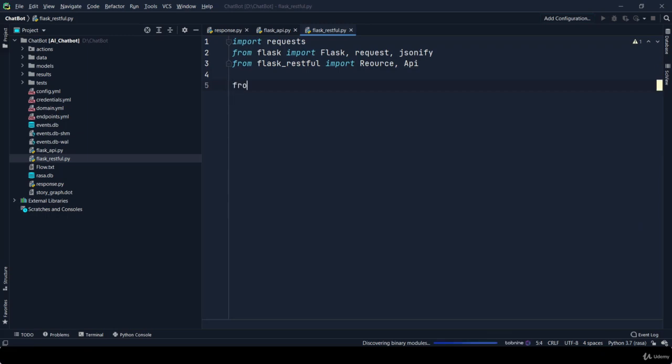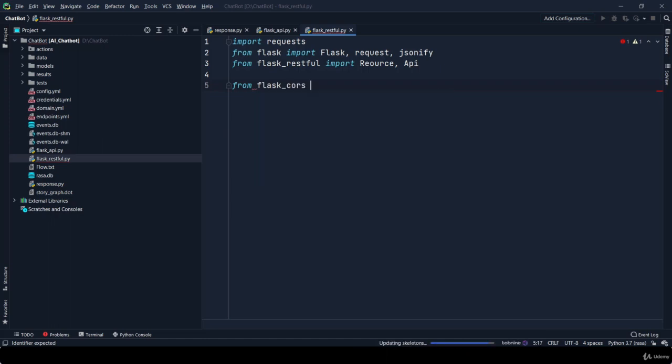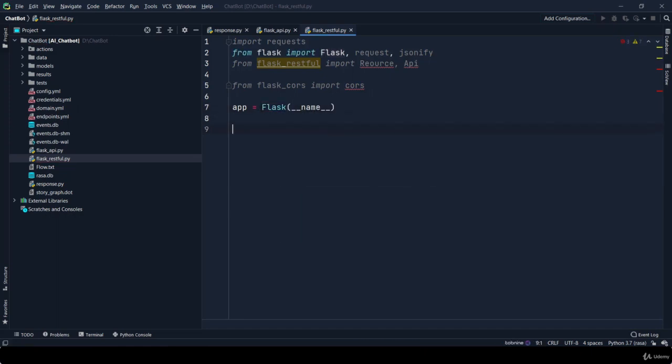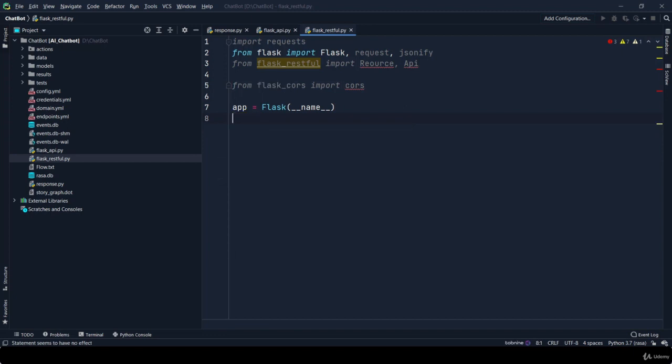And import Flask CORS for removing the CORS error. And let's create an app instance of our Flask app and pass this app into our CORS and configure some settings.